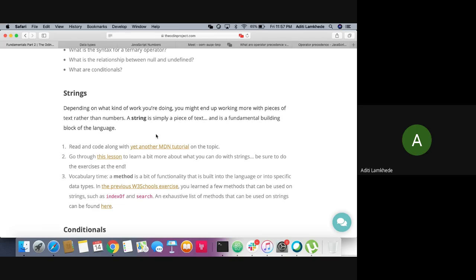One more thing, in JavaScript you should end your statements with a semicolon. If you miss that, it's probably not going to error out mostly, but the semicolon basically tells JavaScript that your statement has ended here. There are various other things in JavaScript which also tell that your statement has ended.